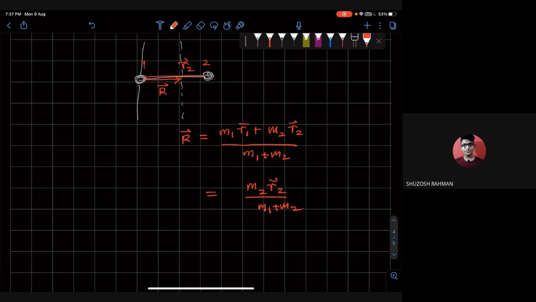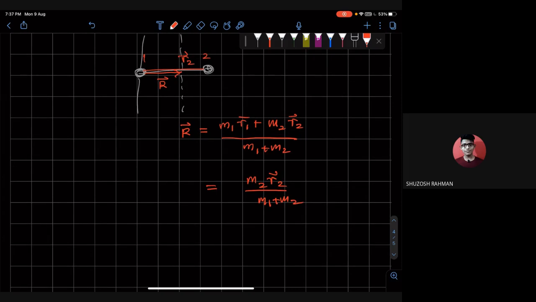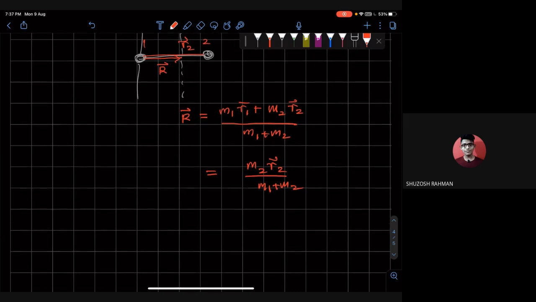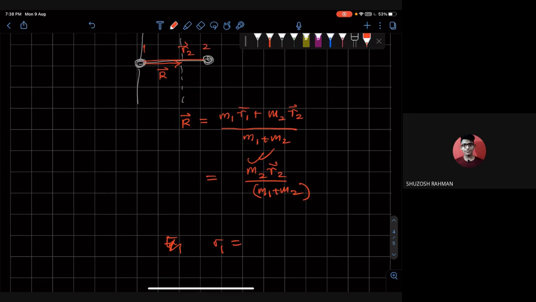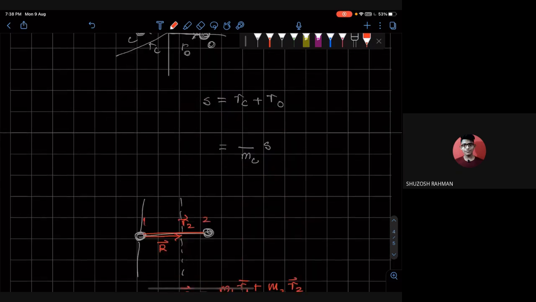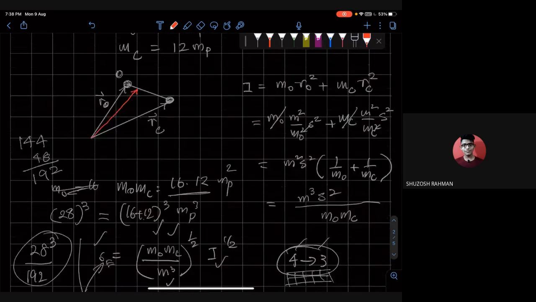Okay, so that's the distance of the first object from the center of mass, right? You agree? Yes, sir. Okay, so if I call the first one R1, it is going to be... You're right, it's the other mass. Thank you very much. I think that solves it, right? So that solves it. So if I go back, you were right, Shujosh.